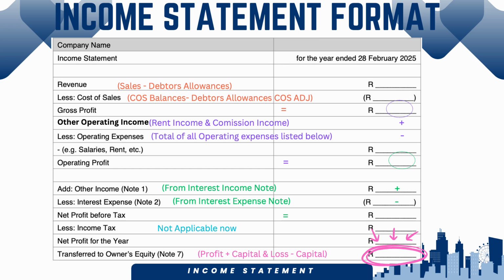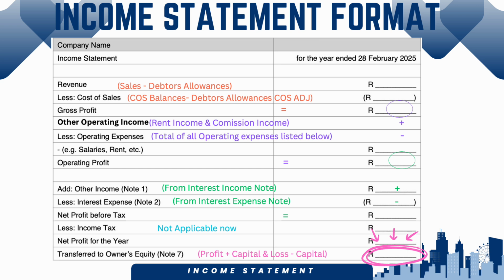So this can be our depreciation, our salaries and wages, rent expense, water and electricity, anything of that sort, right? So we add all of these expenses that are listed under our operating expenses, and we write the total of these expenses at the top of the block, there where it says operating expenses in that line item. Then we take our other operating income total at the top of the block, and we deduct our less operating expenses at the bottom, as well as we add our gross profit, and this will equal or give us our operating profit, as you can see there.